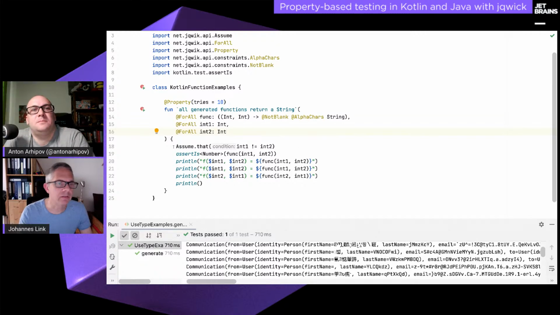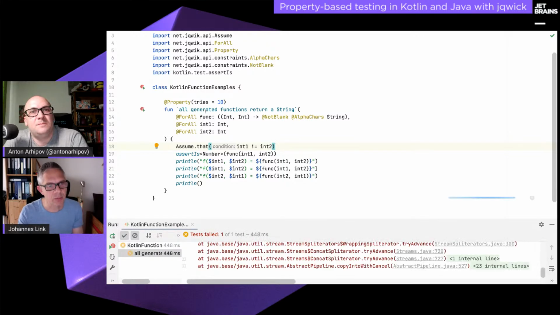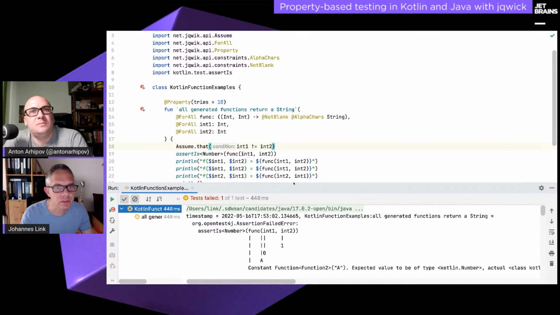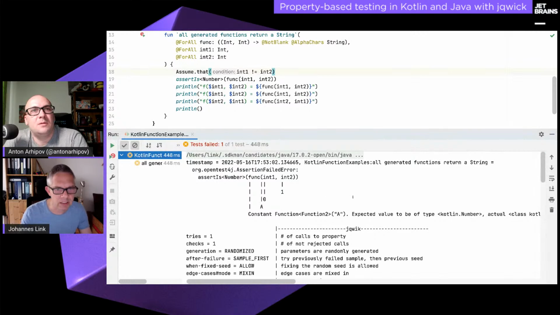And I also have another feature that I haven't shown you yet. You can have assumptions in your checks as well, like if you have conditions that span more than a single parameter. Let's see what it's doing. It's the other way around: it's not testing functions, but it's generating functions that should adhere to some certain specification. Let's see what it says.